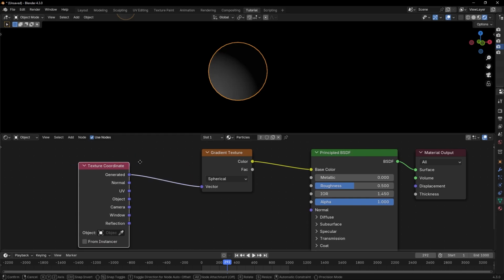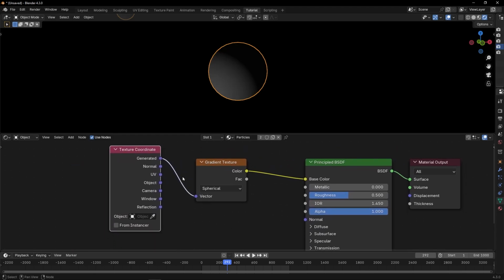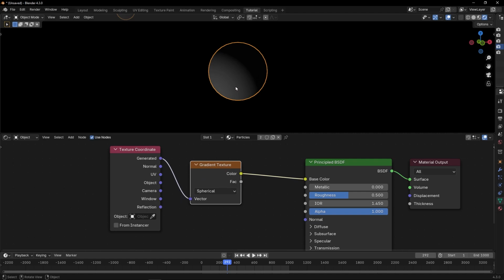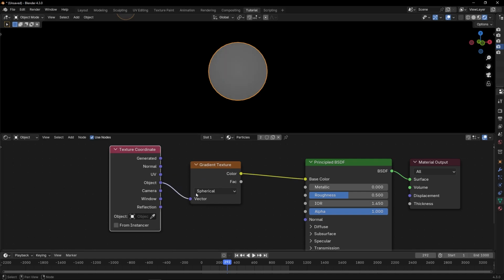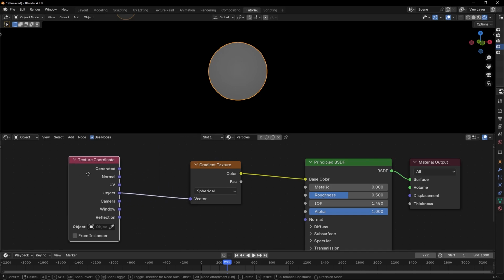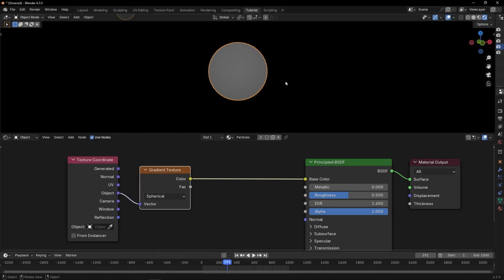You can delete this if you want. And we need to select object. When we use object, we are saying that the center of this texture will be the center of the object. So let's select object. And now it's working perfectly, but we cannot see the difference because we need to add contrast.